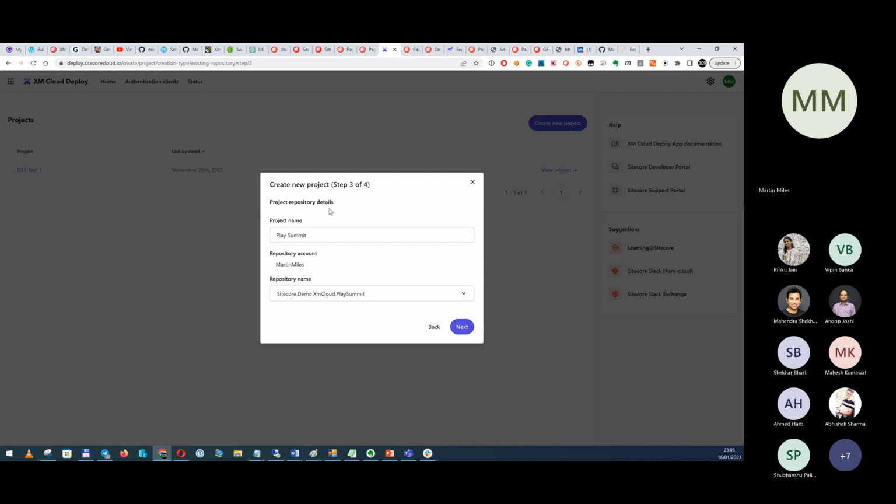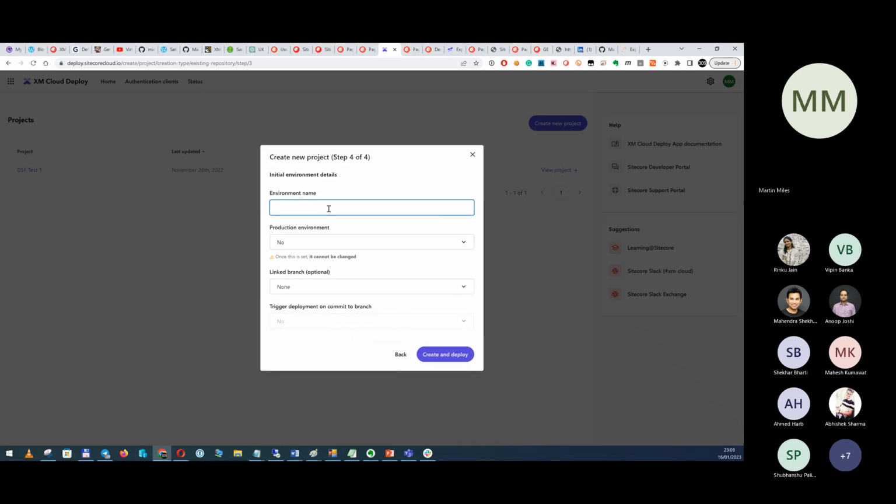And an environment in XM Cloud terminology means exactly what environment was in the XP and XM platform world. This is something that operates against a single license, and you may have as many websites per environment as you want. So each of these environments may have multiple websites. But anyway, this is the project. I give it a name. I give it a repository. Go next. Now I need to do the environment.